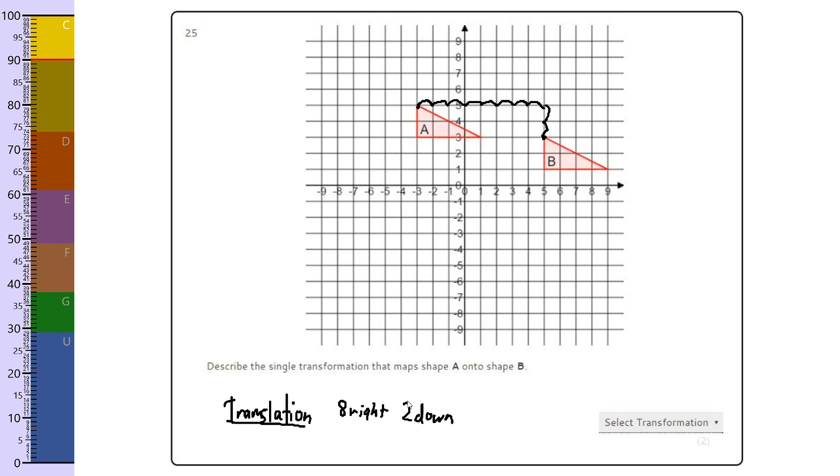Now, in my early years of teaching, I didn't do jumps, and people were constantly getting it wrong. They'd count the lines between them and get 9 right instead of 8 right. Since I've started telling students, do your jumps, they've never made a mistake. So if you don't physically do your jumps, please do. It makes it so much easier to always get the right answer rather than mostly getting the right answer.